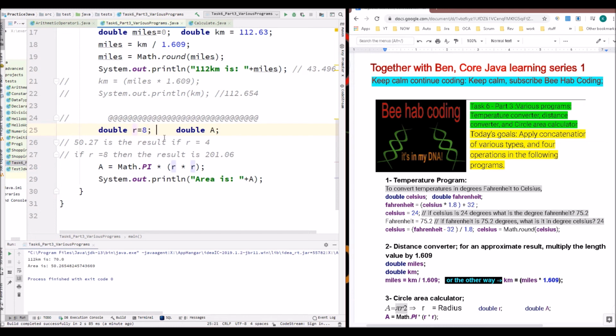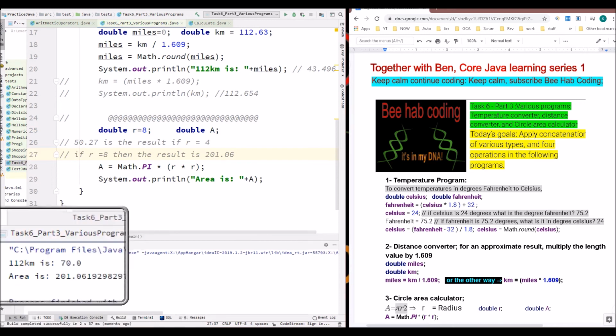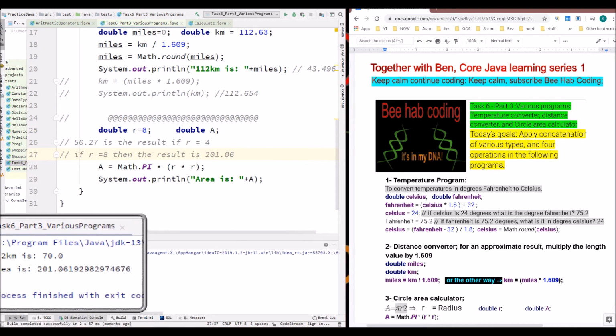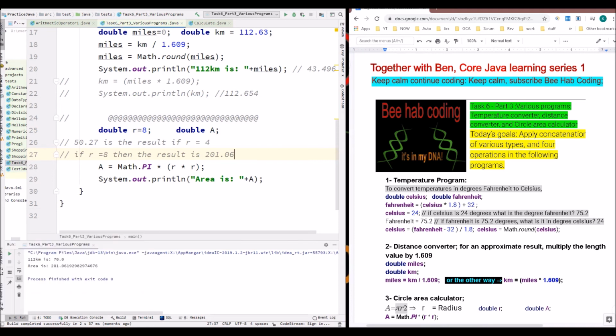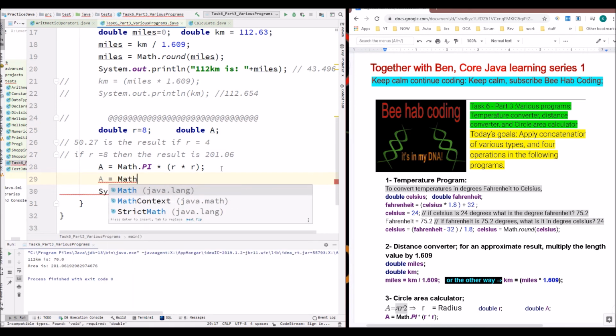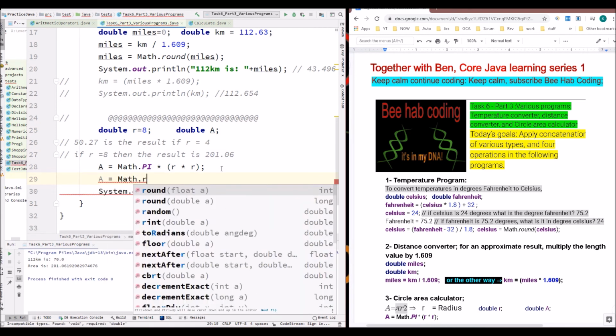Okay, let's run this. Alright, area is 201. And we have a lot of digits out here. So what we can do, we can call the Math class. What do we need to change? Area, right? Area equals, let's call the Math class. And then let's say, bring me the round for double. And then put A here.